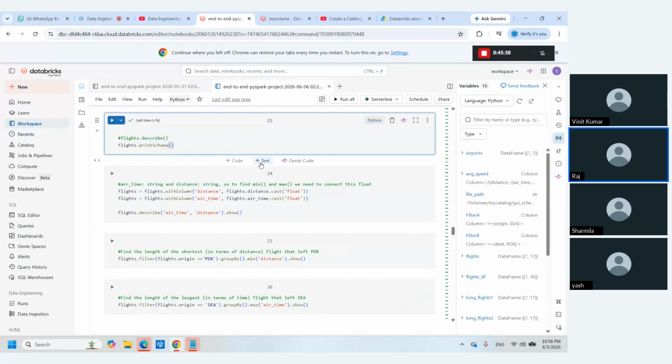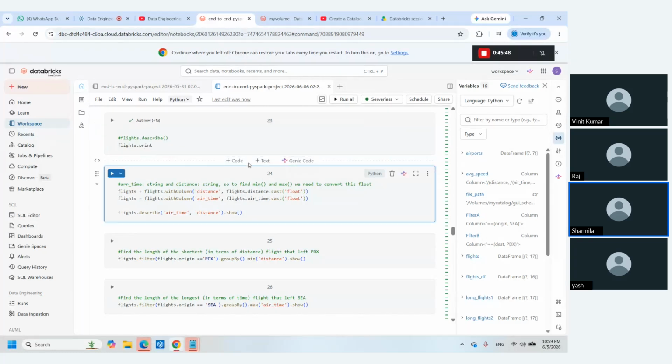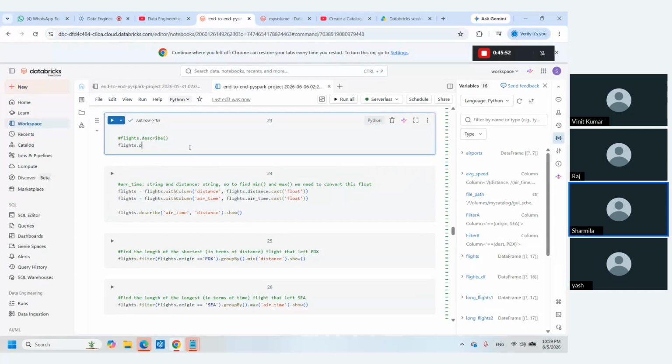I need to check this, because the color of the print schema is different. Let me try again. Why is it happening?